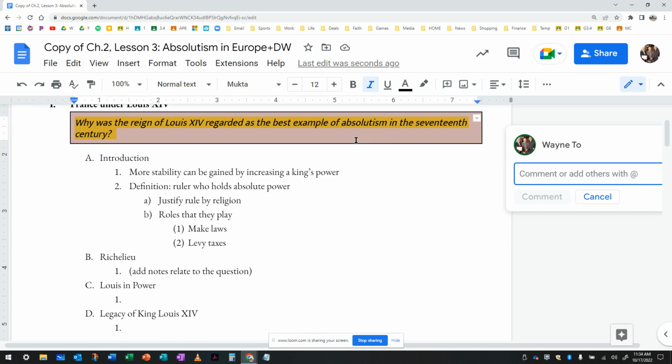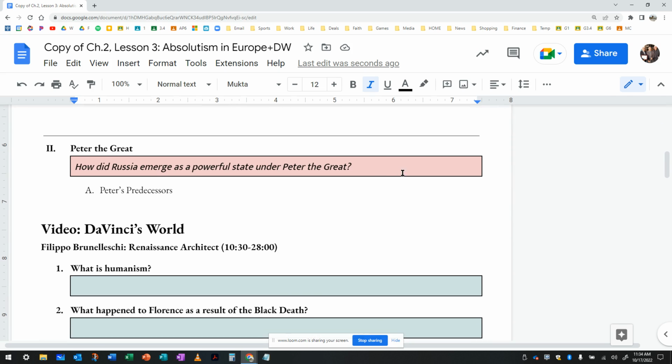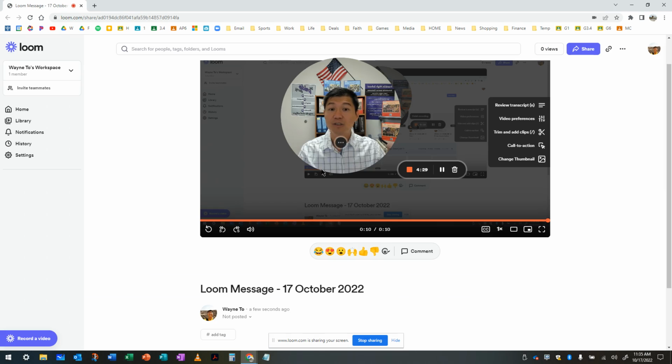Once you have that done, this section is complete. Scroll down and move to the next assigned section. In that case, it's Peter the Great, which is further on in the chapter and the lesson. And then from there, you are done with the big picture outline for this particular chapter and section. So again, the whole point of this is to be able to answer the questions that are listed, and not to write everything down, but only things that actually relate to the prompt itself.